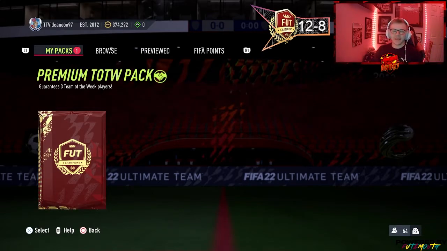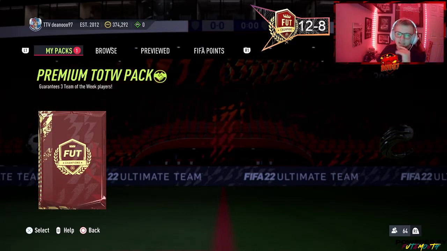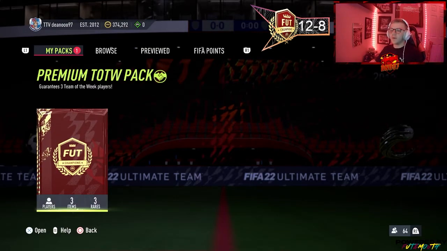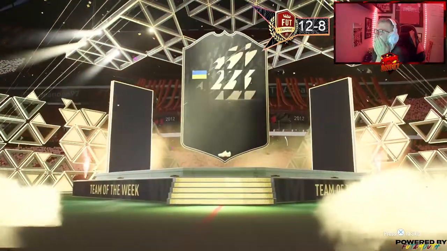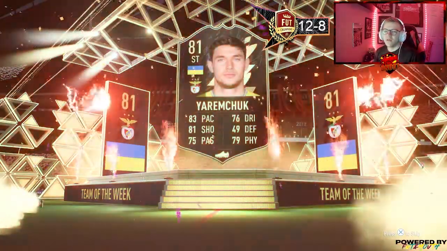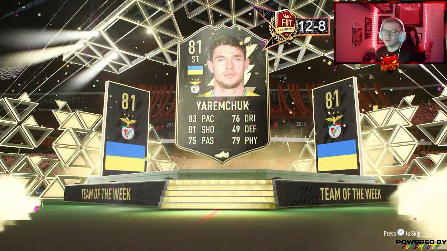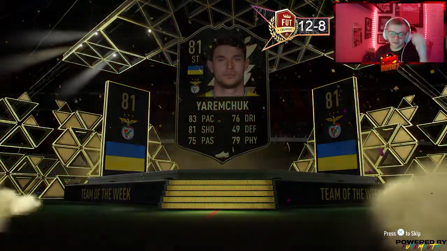Premium Team of the Week pack. We are looking for a Mane, we're looking for another Teo to sell for 200k. We're looking for Keylor Navas, should be fantastic for the club. And that's about it. But anyway, let's get it done. Come on, let's pop it. Premium Team of the Week pack, come on, please. I'm putting my controller down. Oh. Oh, okay, fine. Wow.